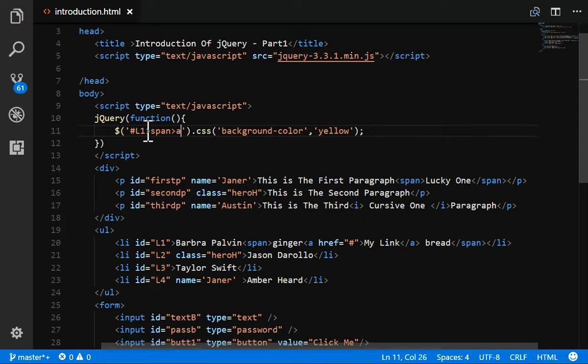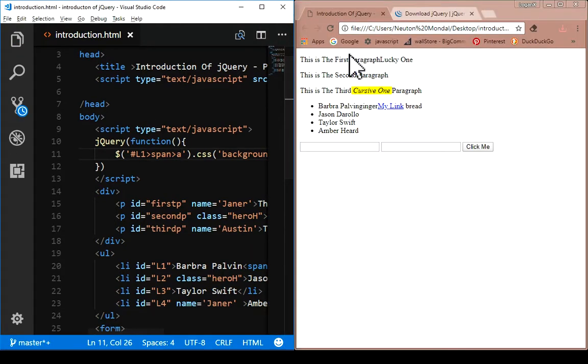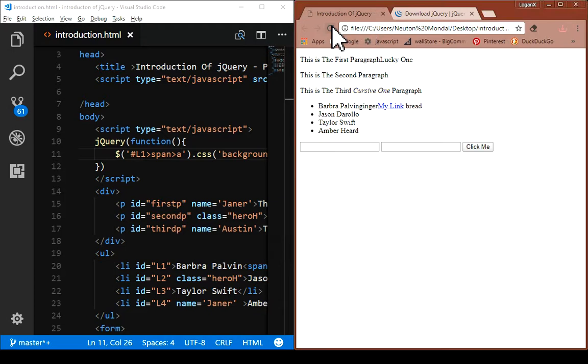Here you can see the background color is going to change. Just reload this page.